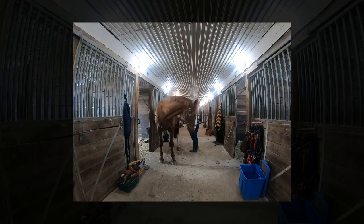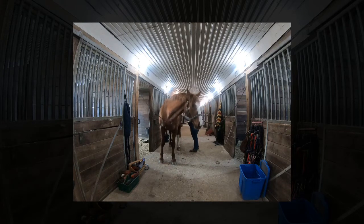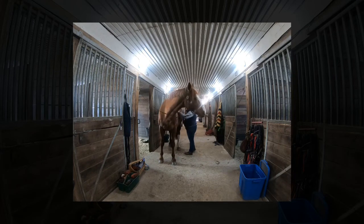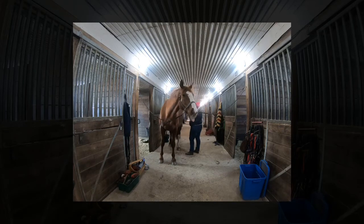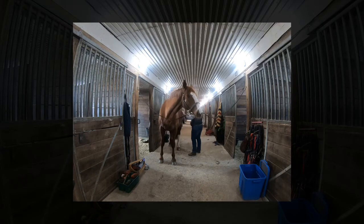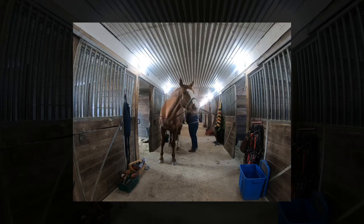We're grooming everywhere on this side the same — we want to do everything the same on both sides. I found the spot! You can probably see in the video his lips going like, 'Oh my goodness, that feels so good.' He's loving that. You can imagine, like yourself when you get an itch on your body — how nice it feels when you're finally able to scratch it after it's been driving you crazy. That's what he feels like. He has to use his teeth or his leg to itch himself, so I think he likes it when I itch it for him. Same thing on this side — I have to reach up and use my imagination to reach the very top, because I'm too short to see up there.